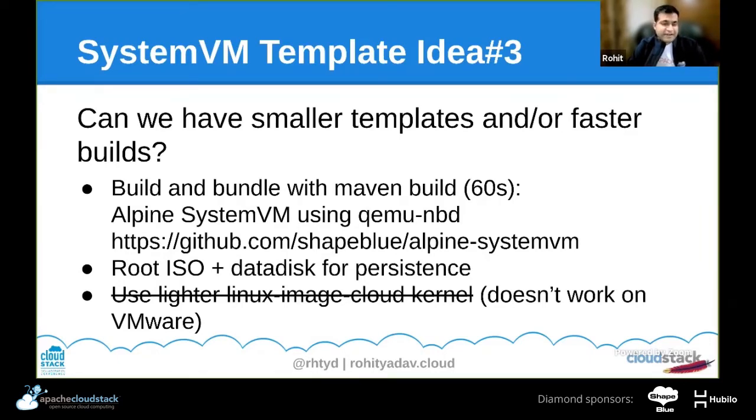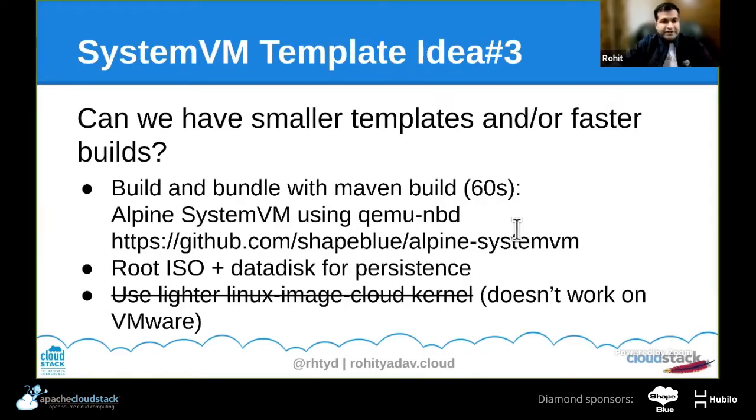So for that, I explored a couple of ideas with my team involving Wei, Pearl, and Alex. And we looked into various options that we have on board throughout the ideas that we'll present in this talk. The first thing we looked at was an Alpine-based systemvm template, because if you go and search for various Linux distros which are meant for small routers, firewalls, Alpine comes up at the top. Alpine is already used for creating Docker templates.